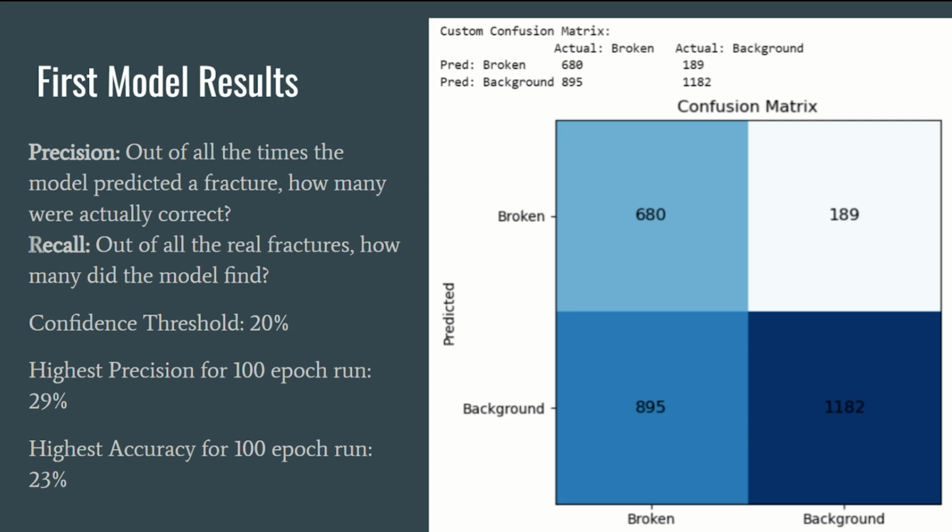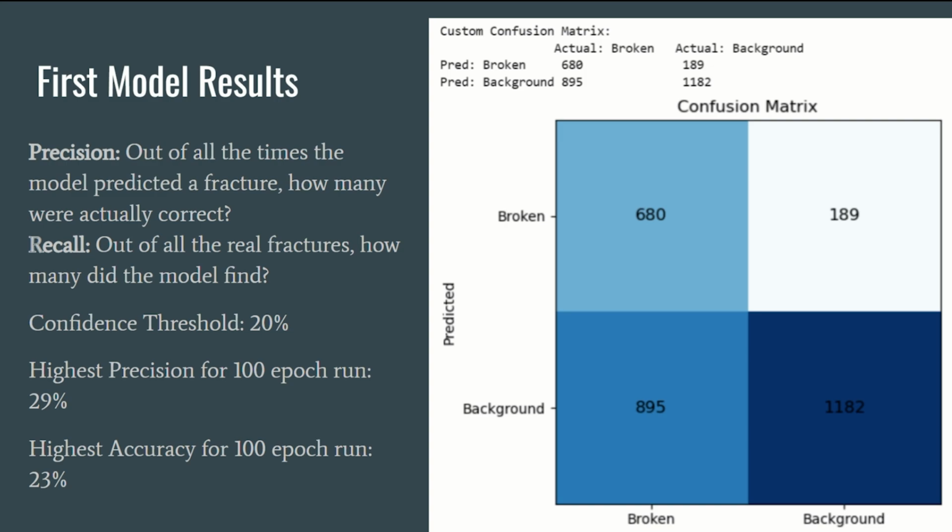In spine fracture detection, our primary focus should be on achieving high recall, even if it means sacrificing some precision. This is because the consequences of missing a fracture are far more severe than the inconvenience of a false alarm by mistakenly identifying a non-fracture as a fracture. Failing to identify a fracture can lead to permanent damage or even death. While a false positive might lead to an unnecessary follow-up scan, a false negative can be life-threatening. For example, precision was 29% in epoch 17 out of 100 epochs, but the recall in the same epoch was 23%.